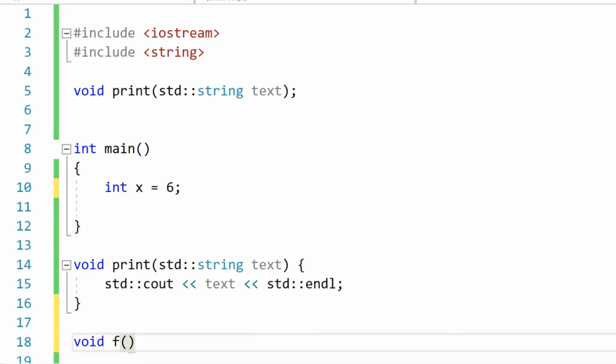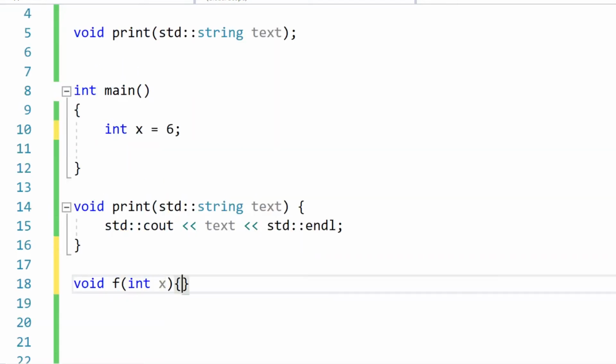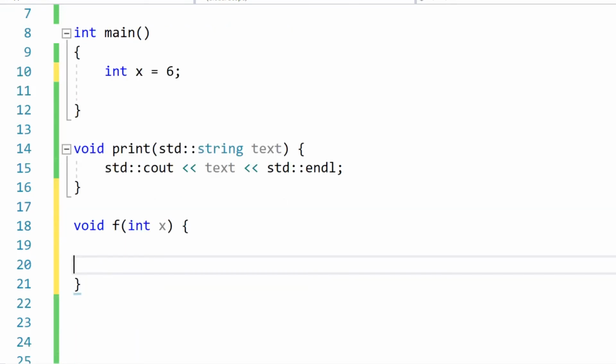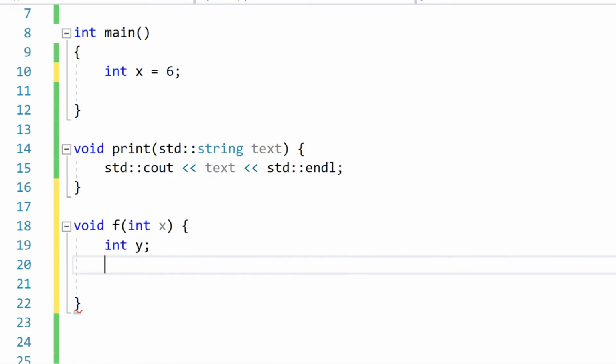And in parameters, it's going to accept an integer value. And we're just going to call it x in here. So what we're going to do to x, let's create another variable inside here called y. We haven't described what y is. y equals x plus 4.